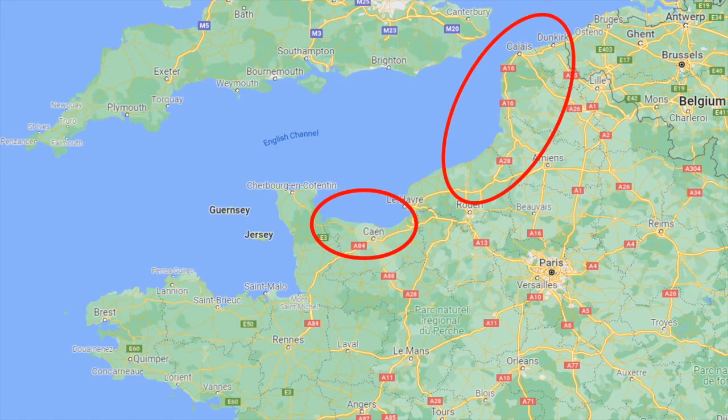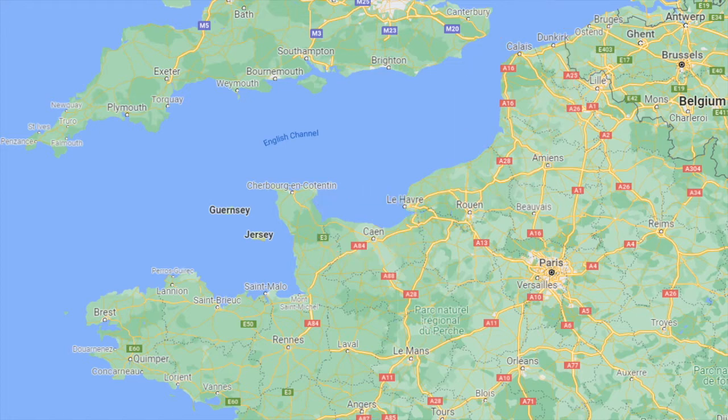This left two possibilities. The Pas de Calais, only 21 miles from the English coast, was the closest point and would seem to be the natural choice — hence the Germans had heavily fortified the area — and also inland from the coast, exploitation would be hampered by multiple rivers and canals. This left Normandy. This area provided a broader front and exploitation opportunities to Cherbourg, Brittany, and Paris. It was further away from England and there were limited port facilities. In its favour, the Normandy area was close to Cherbourg, which had a deep water port, and also close to the road and rail hub of Caen, which would be good for future logistics movements. Eventually Normandy was chosen as the area for landing back into Western Europe.